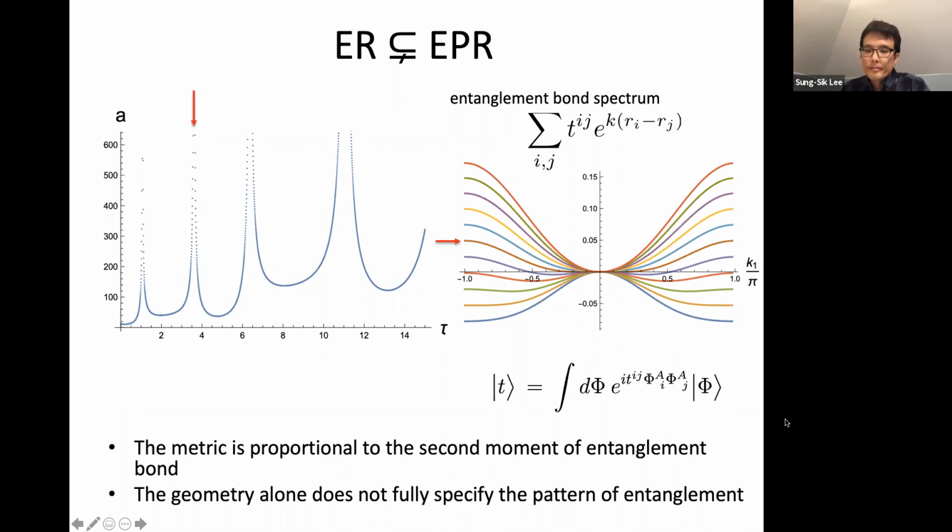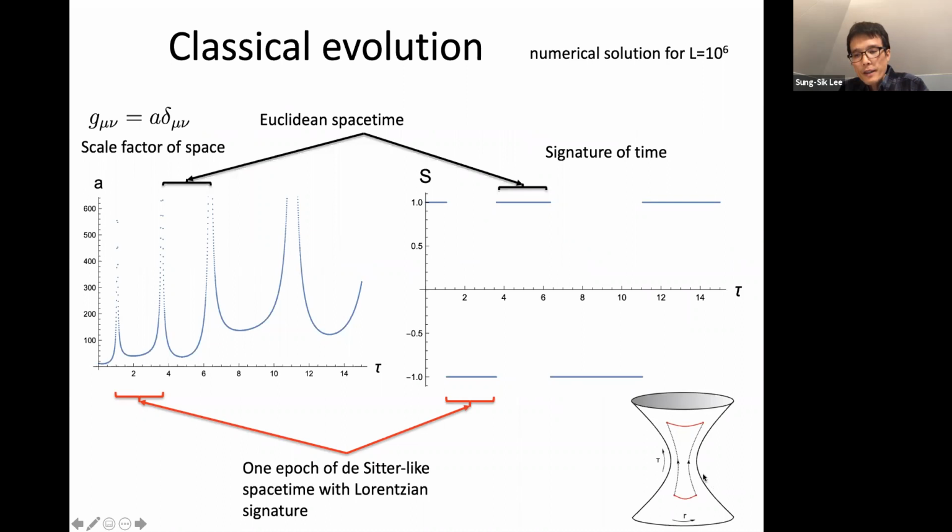Yeah, I don't know the answer yet. I couldn't find any static solution yet. I was not able to find a good time variable against which I extract the physical spectrum yet. So the short answer is I don't know, but maybe a less satisfactory answer is there is, in principle, a way to proceed. The way to proceed is that you find some saddle point solution for the collective variable, and then you consider a small fluctuation, and you study the dynamics of those propagating modes, and then you can extract the spectrum.